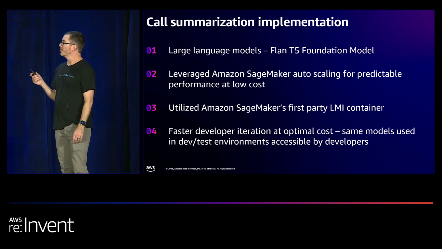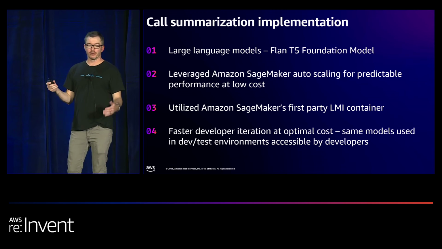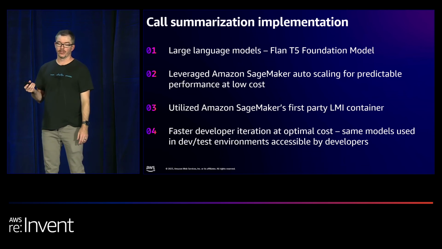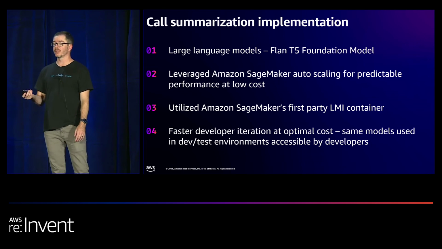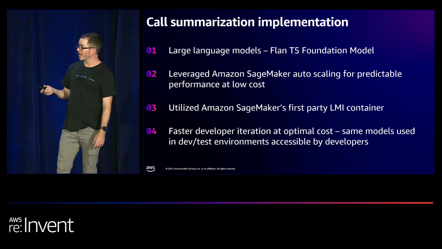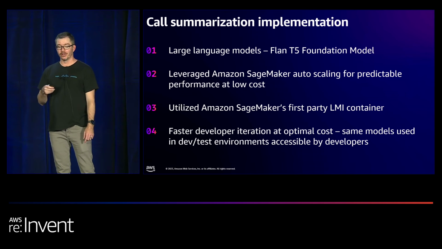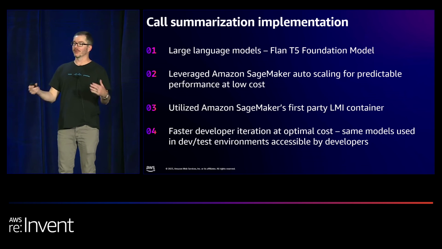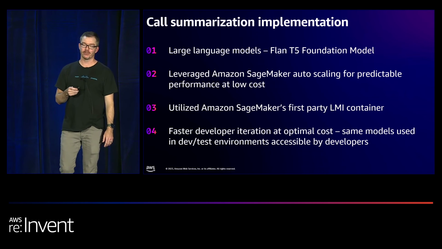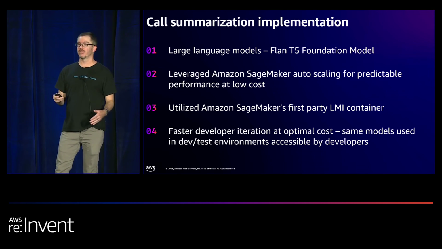So I'll talk a little bit more about the implementation. Obviously we've chosen a large language model in order to perform summarization for call summarization. We ended up choosing the T5 XL foundation model. Our team has fine-tuned it. One way that SageMaker made it much easier for us to test and validate this model was to be able to deploy this model in multiple ways with different quantizations, which was an effort we had to assume ourselves earlier on. That's a future improvement I'll talk about in a few minutes, how SageMaker will make it easier for us to do this in the future. But we chose T5 XL Foundation model. It gave us great performance, great accuracy, good throughput at an acceptable cost to us.